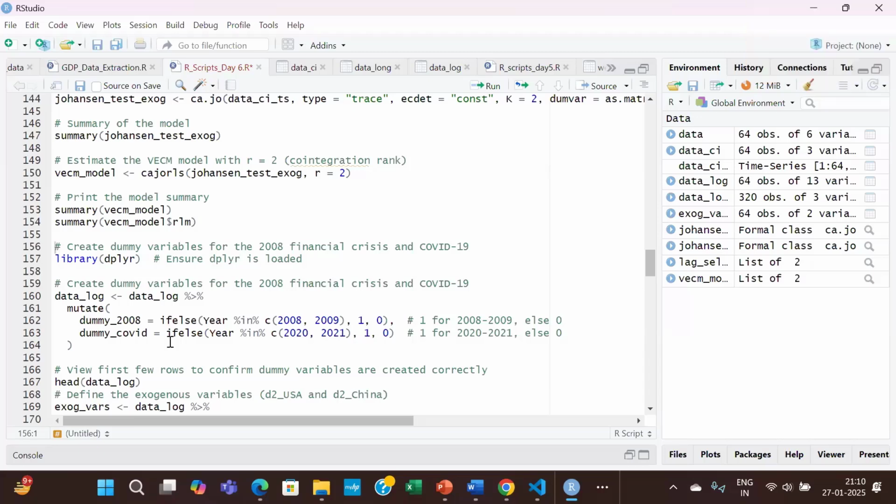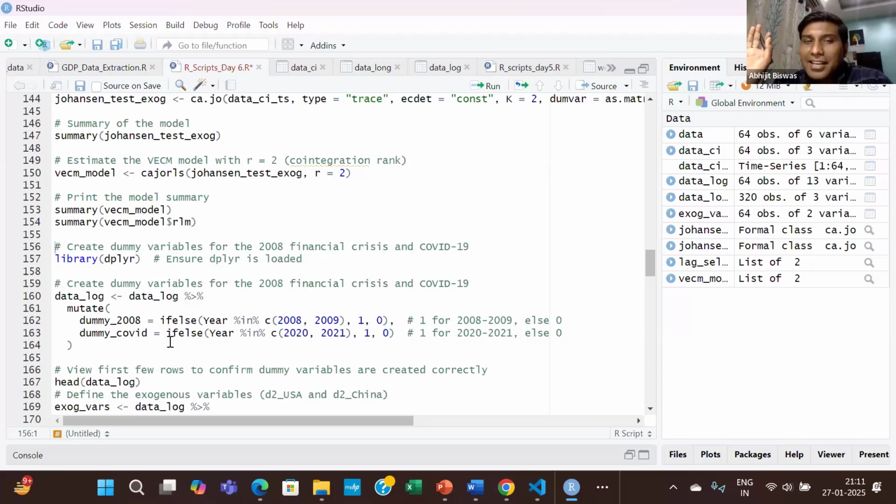If I treat 2008-9 as a structural break event, then the dummy will take the value one from 2008 till 2023 and 0 before 2008. But if I treat it as just an event, then for 2008 and 9 it will be 1, and for all the rest of the years it will be 0.